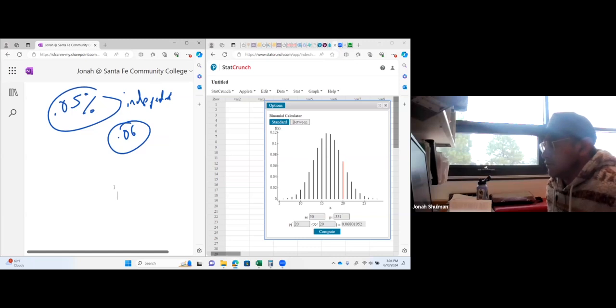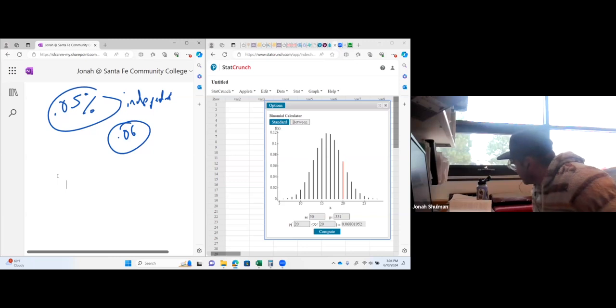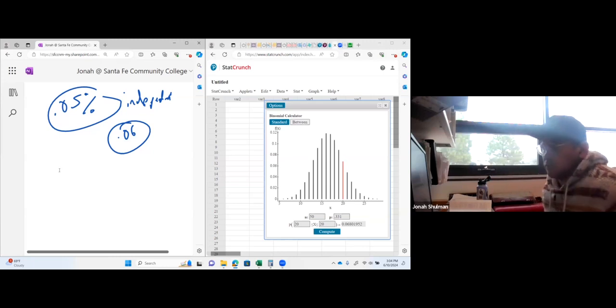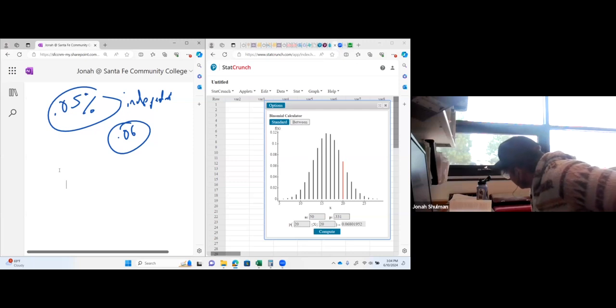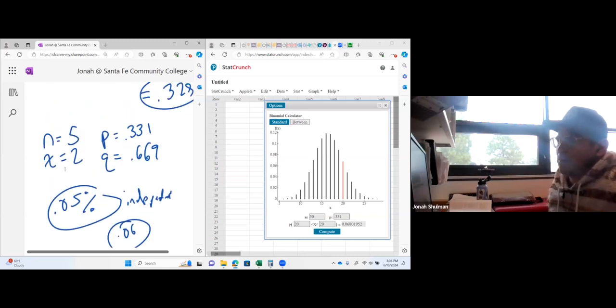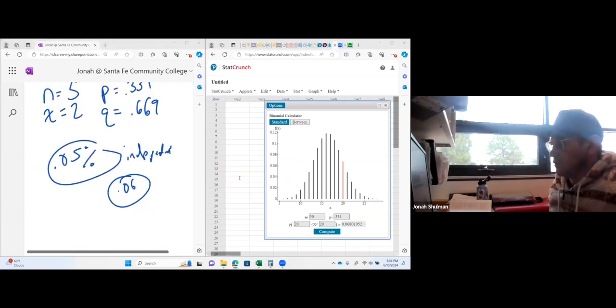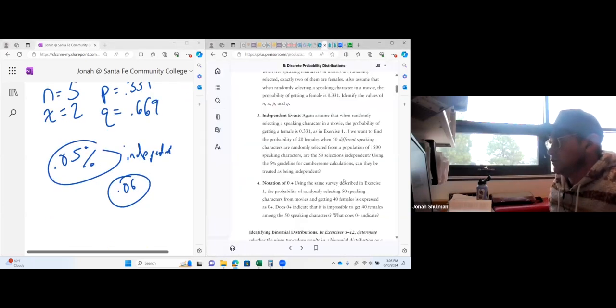So I looked in the back of the book to see what it said just for this one. They said in the back of the book, because 50 selections are made without replacement, they are dependent, not independent. That makes sense. They're dependent because they're not being replaced, the amount of women changes. Based on the 5% guideline, the selections can be treated as independent. All right, so it's just out of the population. So you don't actually have to do this part of the math because it's out of the 1,500. That's what they say you have to do.